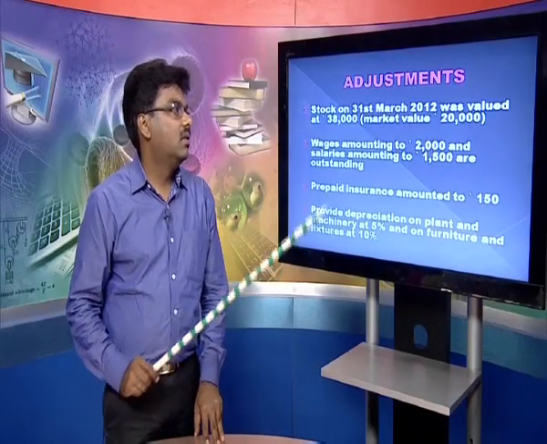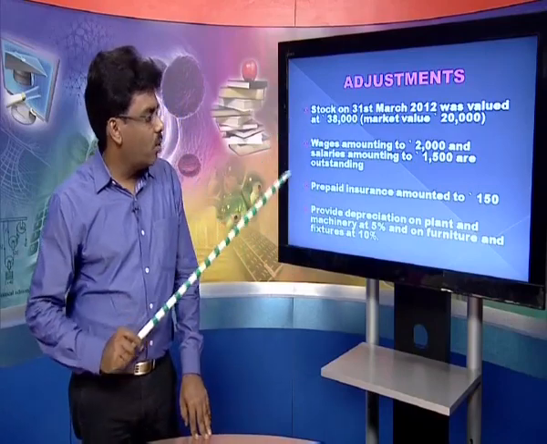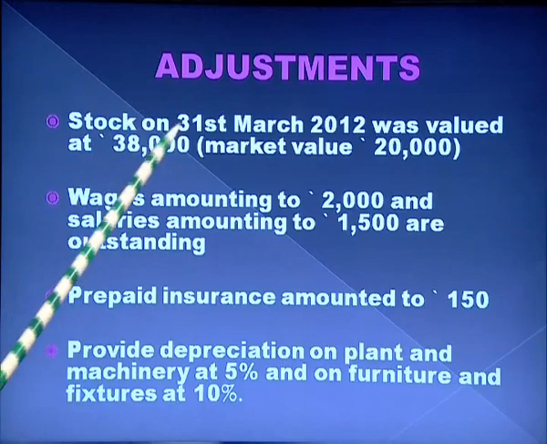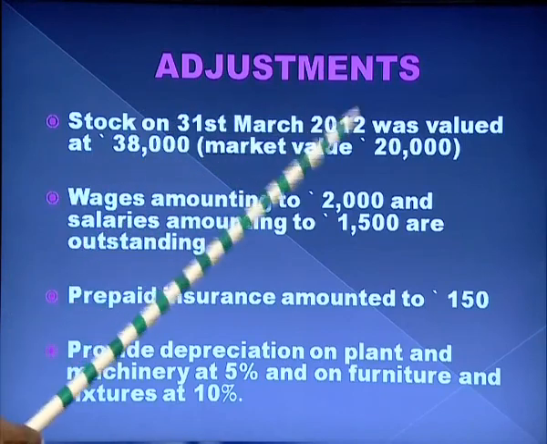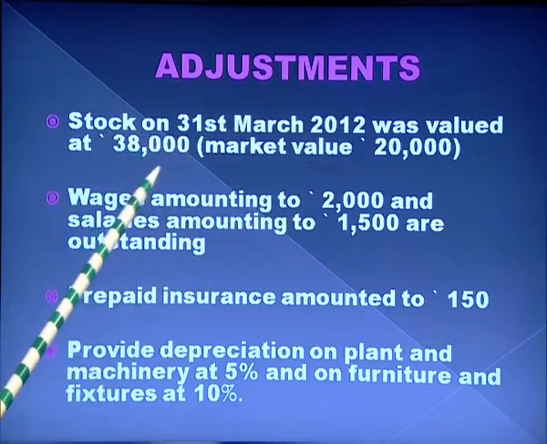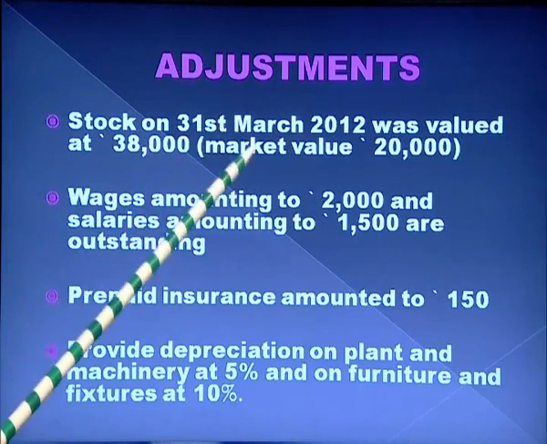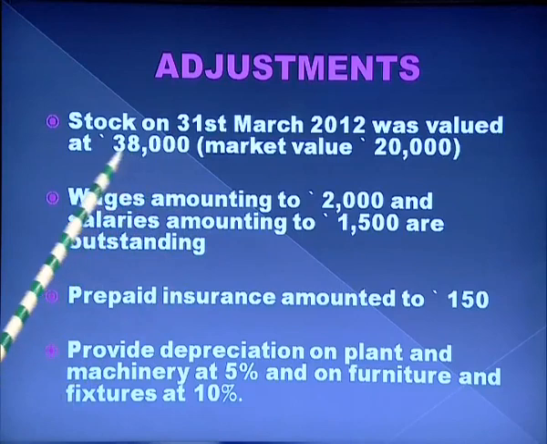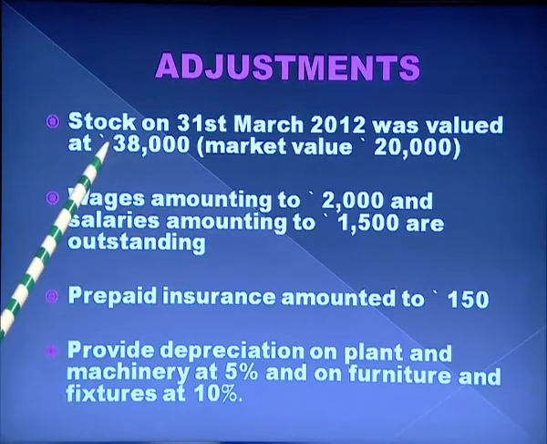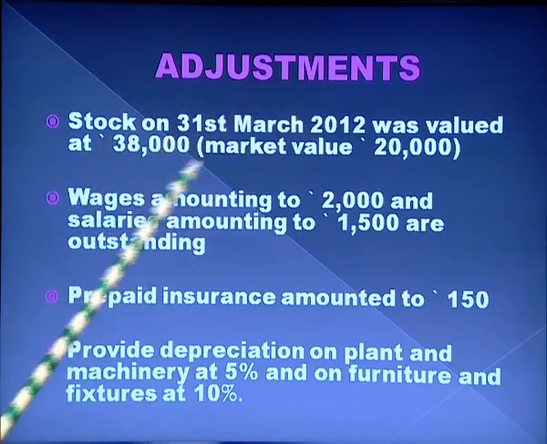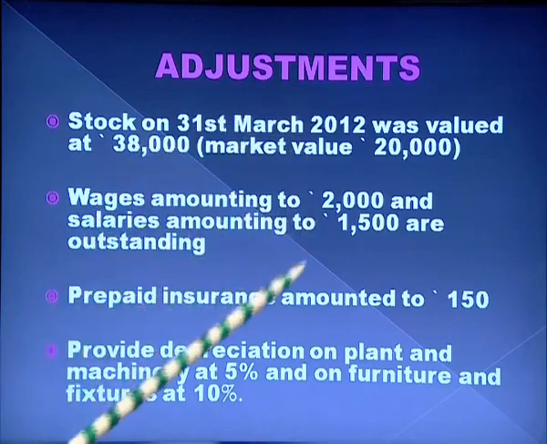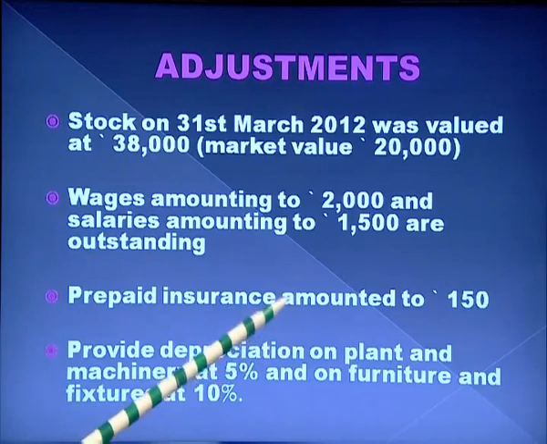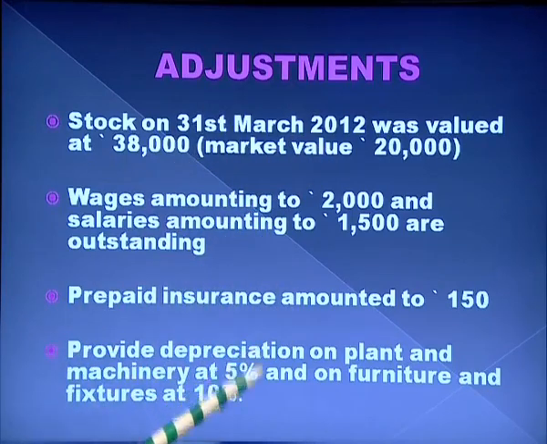So, dear learners, here are 4 adjustments in your question. First is stock. Stock on 31st March 2012 was valued at rupees 38,000, market value rupees 20,000. There is a rule for stock, cost price or market value, whichever is less. So, our stock will be valued at rupees 20,000.